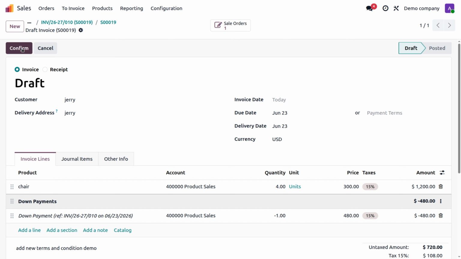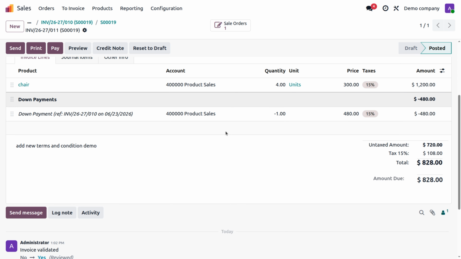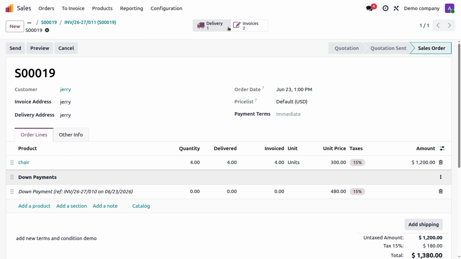And if I'm moving with that, I can simply confirm this with the next invoice. So basically we have created 2 invoices. First of all, with the down payment of 40% and the remaining as well. Okay, and the invoice line is there. Once we are done with that, you can simply move with the payment. So if I'm moving on to the sale order, you can see that we have split one invoice into 2 because of the down payment.